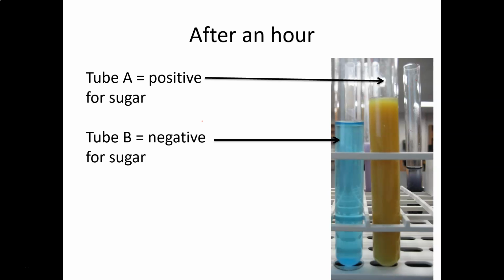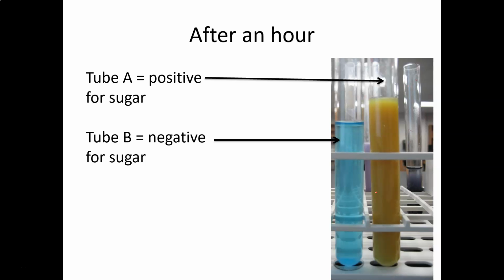This is what your tubes would have looked like, assuming you would have mixed everything together like you were supposed to. We would mix some Benedict solution in with that, and that would change the colors. Benedict solution is blue, naturally. After we put the Benedicts in, we would heat both of these two tubes. So they have both been heated and they have both had the Benedict solution added to them.